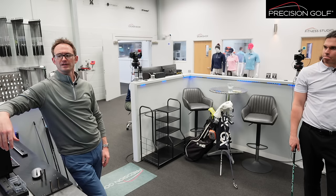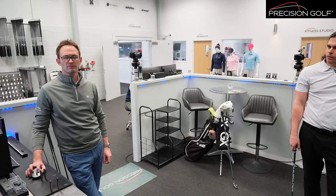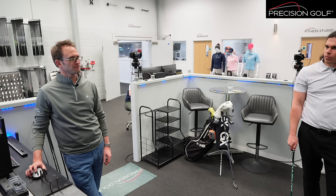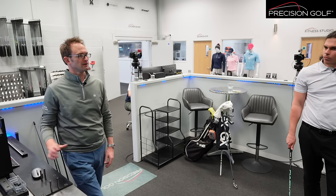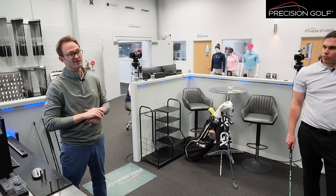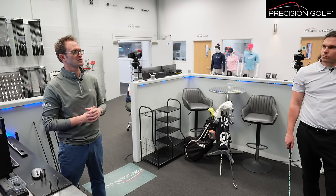Playing inland golf, that's still a hair higher than I'd want to see it, but that was a little below center. You know, 2,500. What was the spin difference on average? About 300 revs difference or so. As we can see, it's a few yards, it's not like 10, 15 yards shorter. If you play in stronger wind conditions regularly, that spin's going to affect you a little bit more. If you're playing somewhere where carry distance is most important, the higher spin's not the worst thing in the world. For UK conditions, the slightly lower spin would be where I generally go. If you're in Arizona, the higher spin might not be the worst thing in the world.